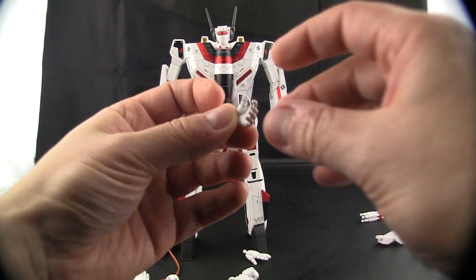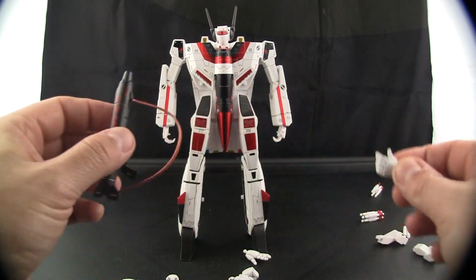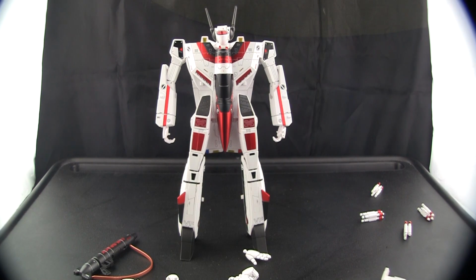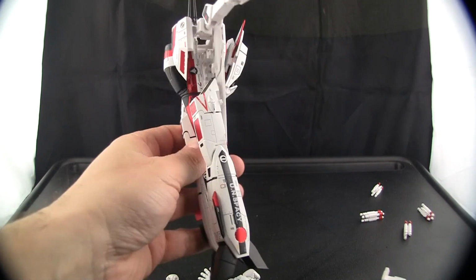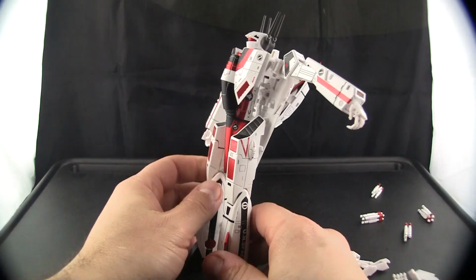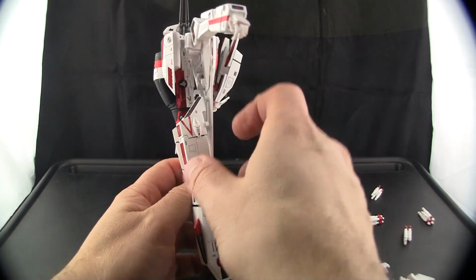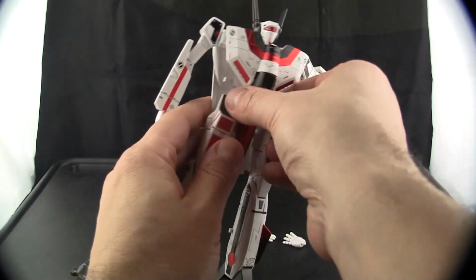It looks like he's supposed to also be holding the gun here, so I guess it goes on the bottom of the gun like this. Alright, and he's got these little things here which are similar to the 40th anniversary Yamato releases, where they would cover the holes, because that's very unsightly there. It's one of the things I kind of didn't like about Valkyries, because with any of these robots you have to suspend belief, but at least there were some things that made it realistic, like the scope dogs, but something like this you knew it wouldn't be possible in real life. It's just a lot of weird things going on, but at least they do come with that.